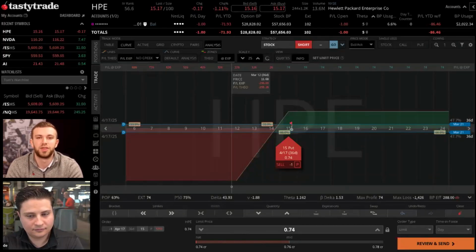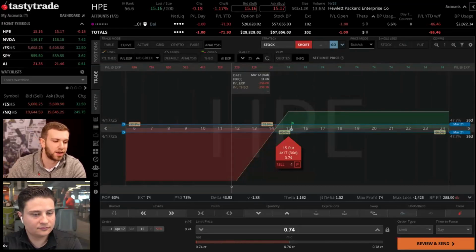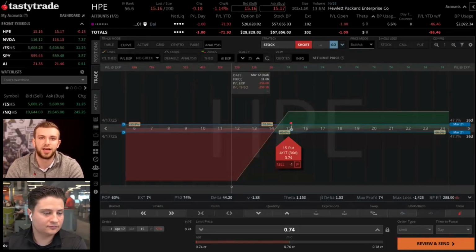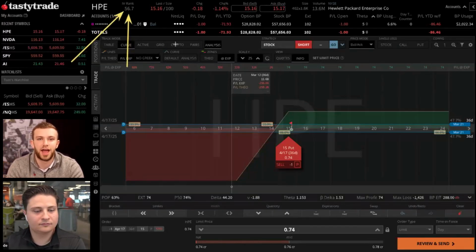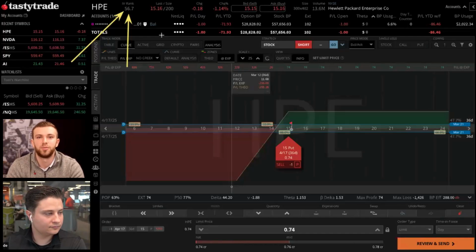So with IV rank, we rank each one of those volatilities. Right now, the current implied volatility index is at a rank from 1 to 100 of around 56, which shows that it's higher than average volatility. The IVX could be anything, but compared to itself, it's a higher implied volatility.